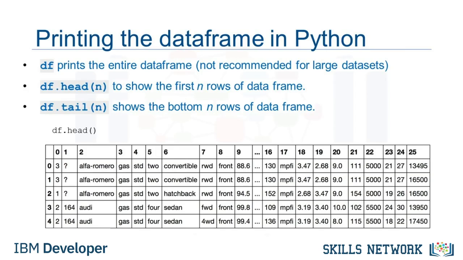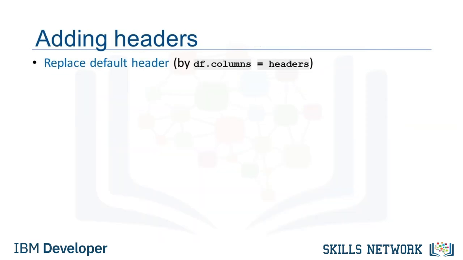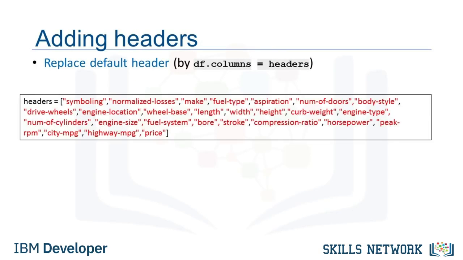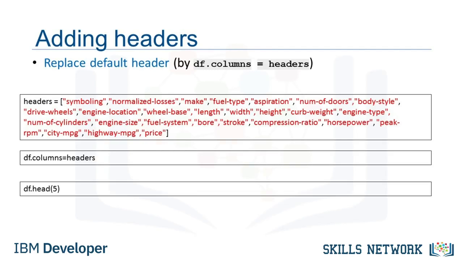We can see that Pandas automatically set the column header as a list of integers, because we set header equals None when we read the data. It is difficult to work with the data frame without having meaningful column names. However, we can assign column names in Pandas. In our present case, it turned out that we have the column names in a separate file online. We first put the column names in a list called headers. Then we set df.columns equals headers to replace the default integer headers by the list. If we use the head method introduced in the last slide to check the dataset, we see the correct headers inserted at the top of each column.